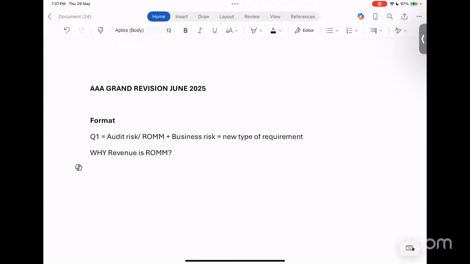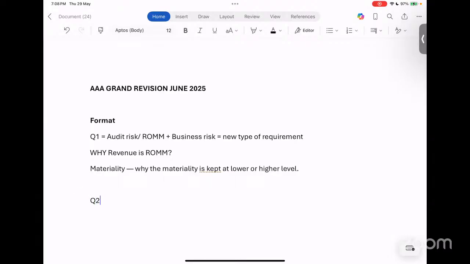Plus, you should be aware about the materiality calculations, because of course, materiality calculation is something which is very important in risk questions. So you have to tell why the materiality is kept at a lower or a higher level. Based on that, we have to decide, whether the risk of the business is very high, then the materiality will be lower. If the risk is less, then the materiality can be higher. So based on the case study, you have to decide whether you're keeping the materiality at the lower threshold or the higher threshold. So that's the question number 1.